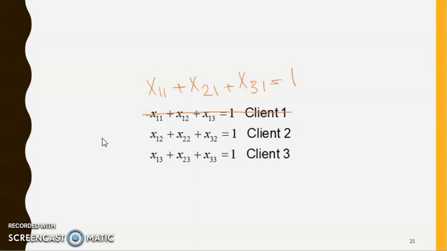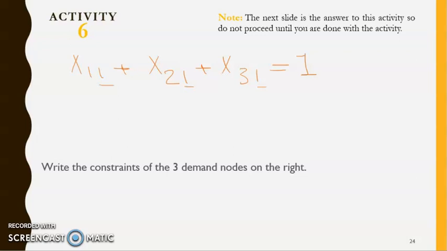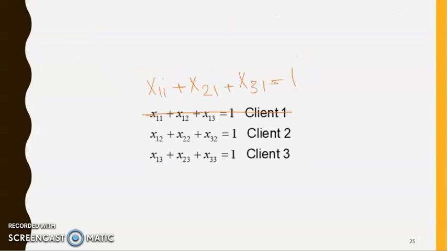It goes to x12, x22, x32, and finally it goes for the third client. So 1, 2, 3, and the third. Since it is the first client, this one is common, and it is absolutely not correct here. So correct it. And as you can see here, we have x11, x21, x31. That's correct. So here it is some sort of typo, more than typo.